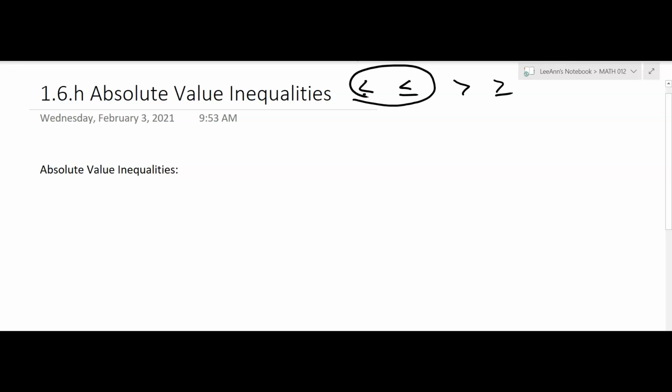Okay, so let's say you have the absolute value of x is less than 4. So you can think about it on a number line. Okay, here I am at 4, and I'm saying, okay, I need numbers less than 4, right? Okay, so 1's less than 4, 0's less than 4, and things are going along really good, but there's going to be a point where the absolute value is not less than 4, and it's going to happen right here at -4, okay?